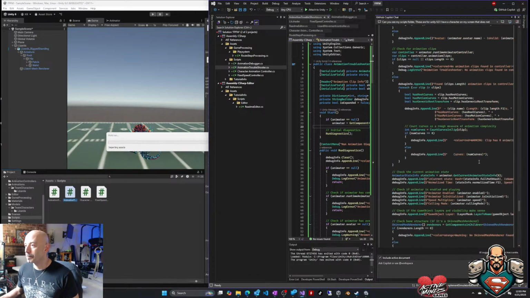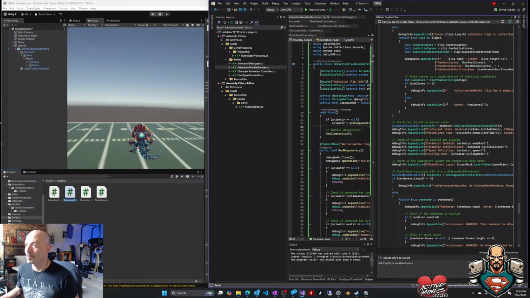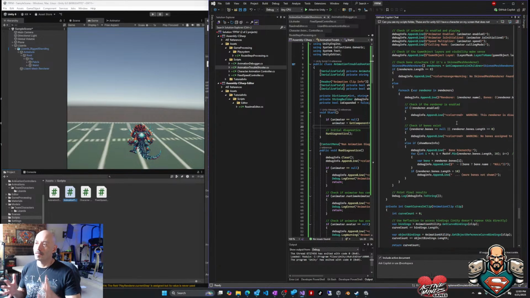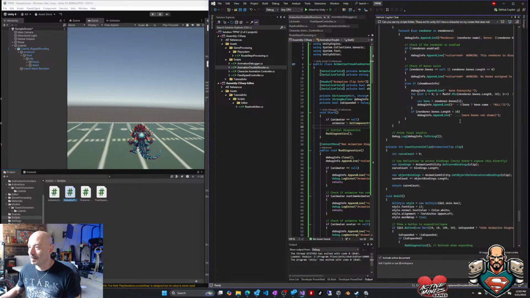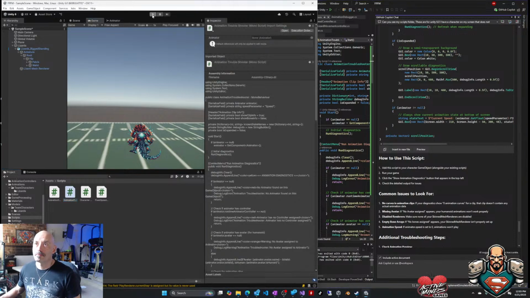Okay, lots of stuff. Basically it's looking at a lot of settings within Unity. Which is cool because it's starting to give me an object model view, and it'll allow me to access things and kind of go, oh, this is what this does, and this is what does that. Because it even looks at the bone hierarchies and checks for things. So it's doing a lot of different stuff. Hopefully it can actually give me a clue as to what the heck is happening. All right. Run your game. Click the Show Animation Diagnostics. All right, so we're going to run the game.